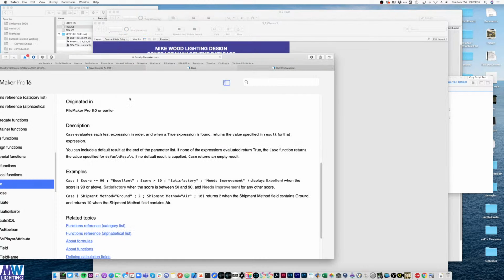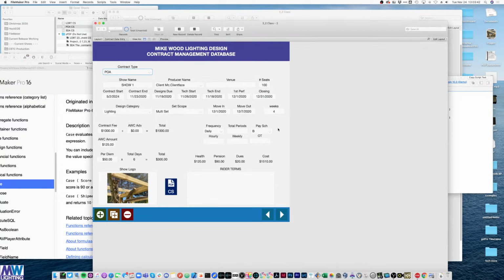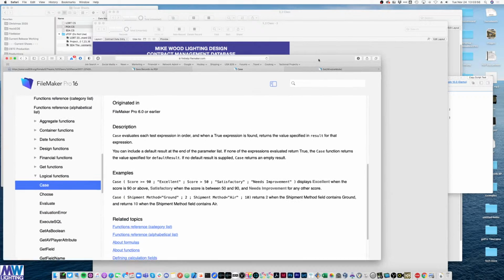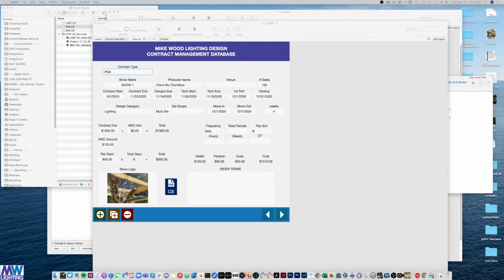So using this same case function, earlier, we were talking about calculating the total based on which contract it is for this stuff. I would use this case function to do that. I just need to spend some time actually coding that out, so I'm not doing it live in front of you, but you get the idea. Maybe you can play with it yourself and see if you can figure it out.